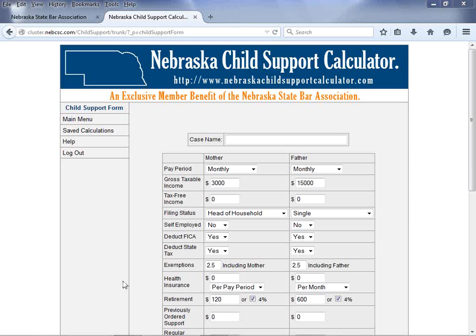Yes? The life insurance condition, is that considered legally as child support? The question is, is life insurance considered to be legally child support? It's not taxable, if that's what you mean. Well, from the standpoint of whether somebody can file bankruptcy on that, I don't know whether that can be discharged in bankruptcy.